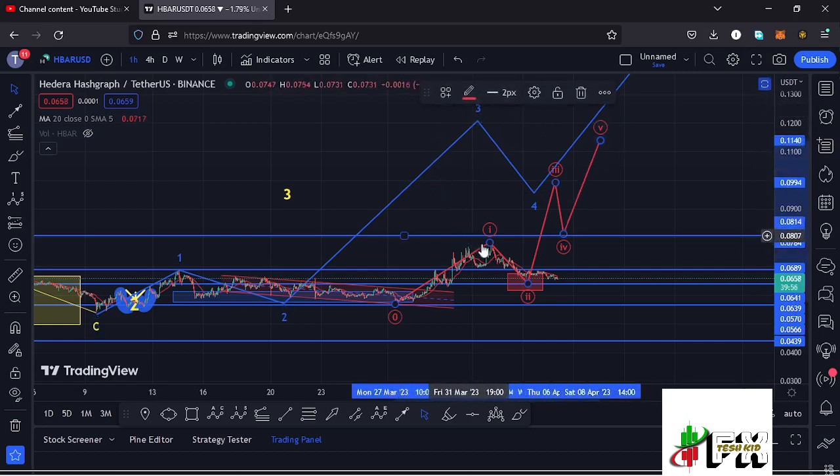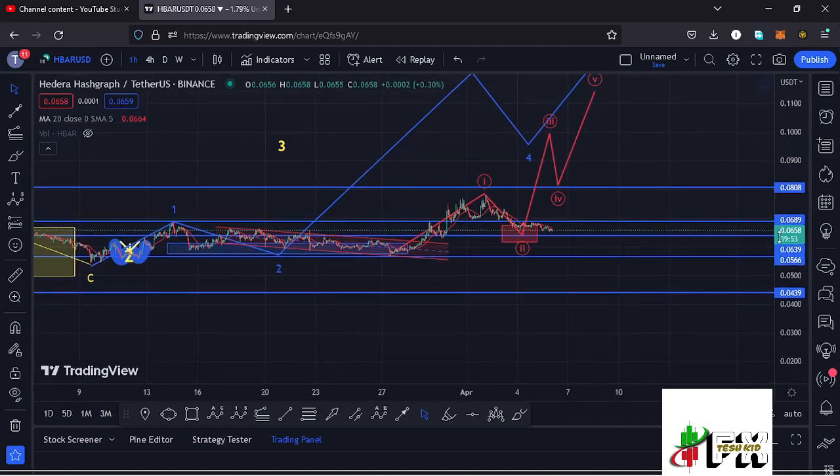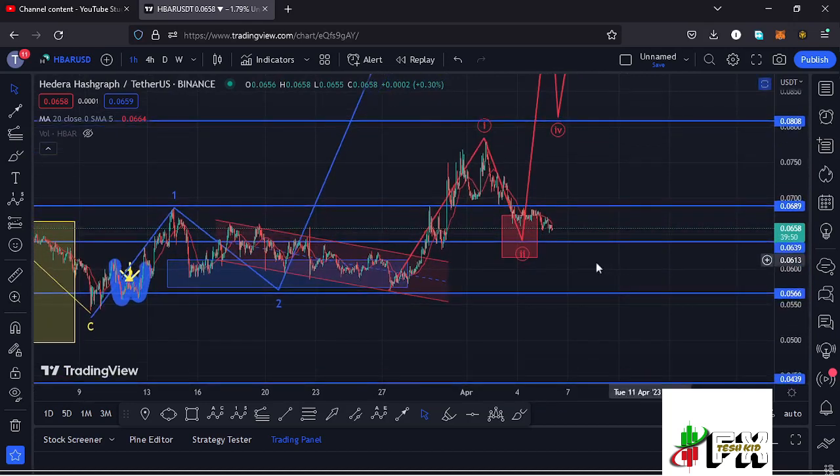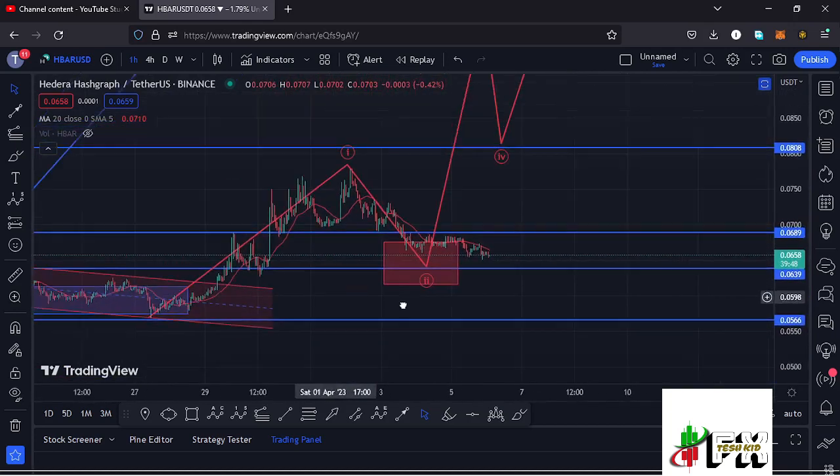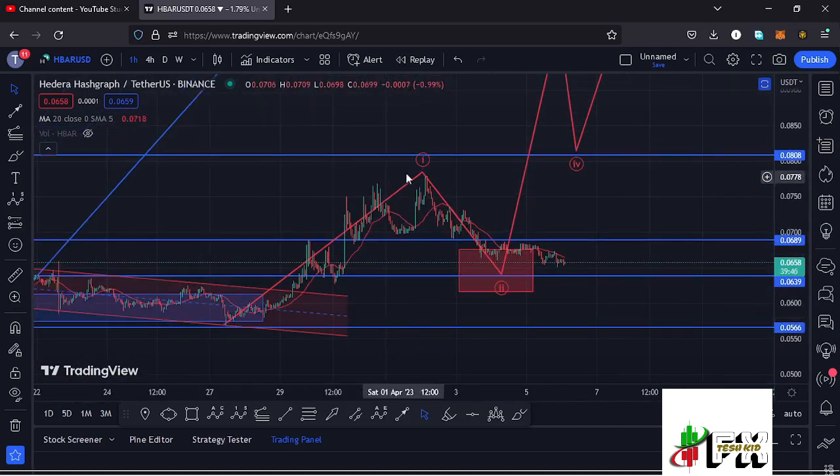And it is this micro Elliott wave count right here in red that is going to give me the short-term scenarios. And if I zoom in so that we can see that better, you can now see that we have now peaked in that first wave to the upside, and whatever we are seeing at the moment is the corrective structure in the formation of this wave 2.